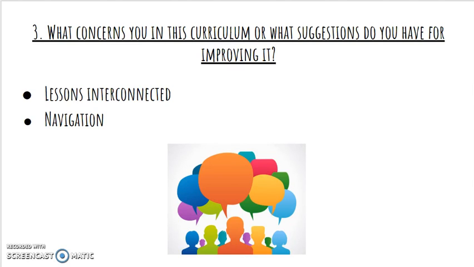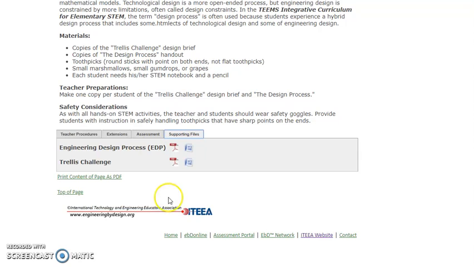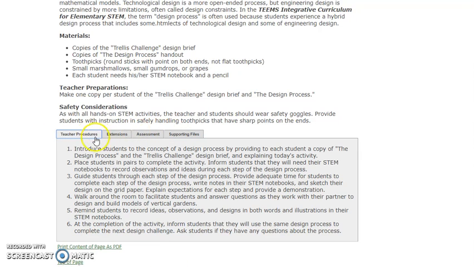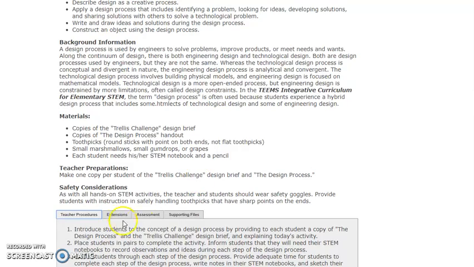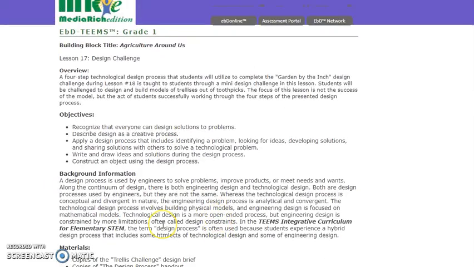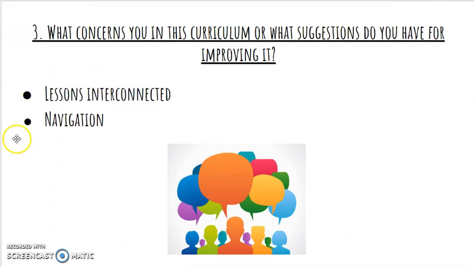And then something else I wanted to mention is the navigation of the website. In general, I didn't feel like the lessons were too easy to navigate. At first, I did not realize about these teacher tabs down here, or these tabs for support, because they're just small and at the bottom of the lessons. So I didn't see that at first. Personally, I like paper better, and I think it's easier to navigate rather than going on the website, clicking through the different tabs and everything. So that's my only concern, and I don't think I have any improvements to make, besides maybe a paper copy would be more helpful for people like me who are more visual learners.